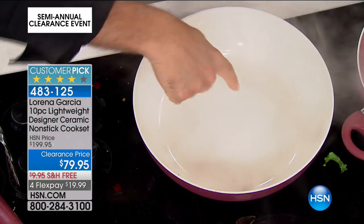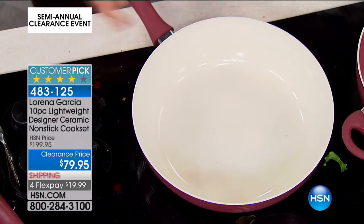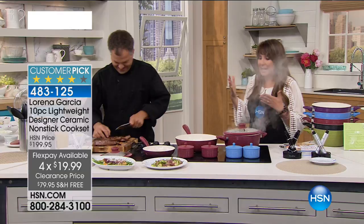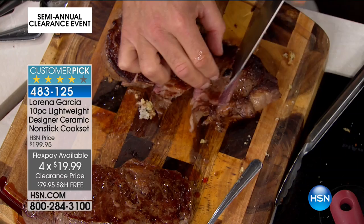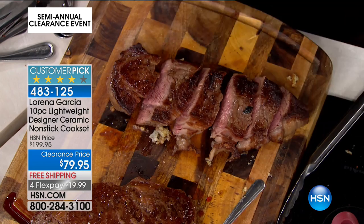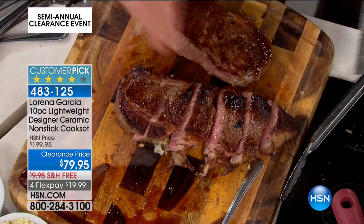$79.95. My sister has a very high-end line of cookware — one pan, a couple hundred dollars. And it's so heavy. This is your answer for being light on your feet in the kitchen and getting beautiful steaks every single time. Look at that — beautiful restaurant-quality sear done in the Lorena Garcia. Zero fat added because there's going to be enough fat in that steak. You don't need to add it unless you want to — that's why we give you the control.